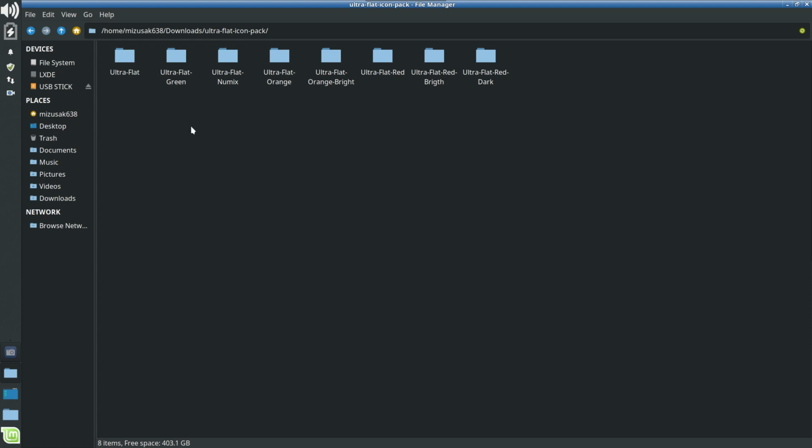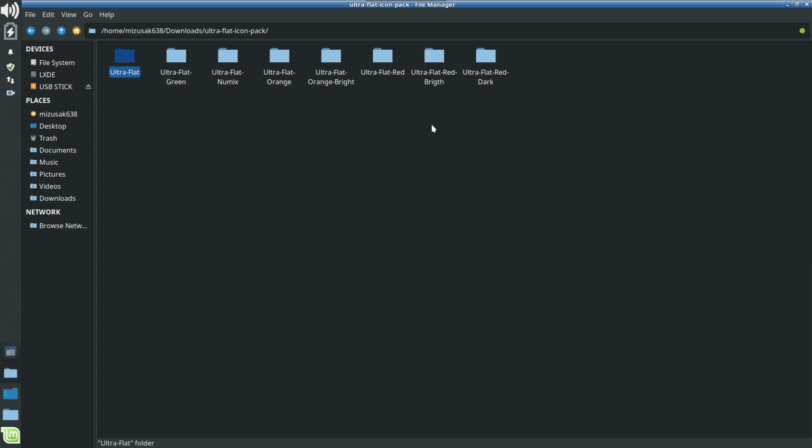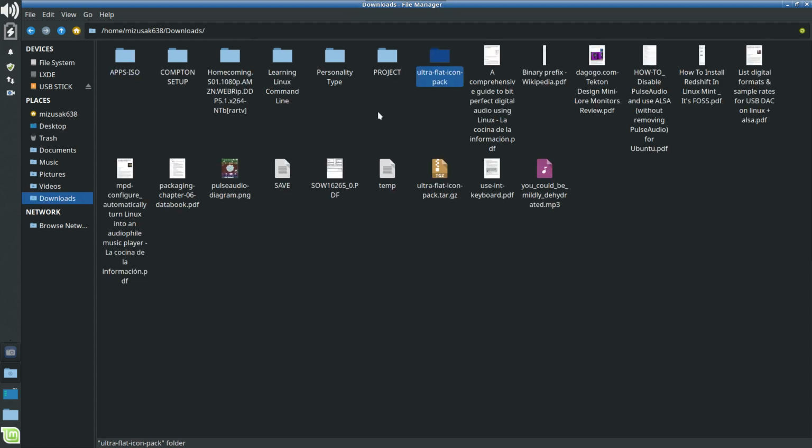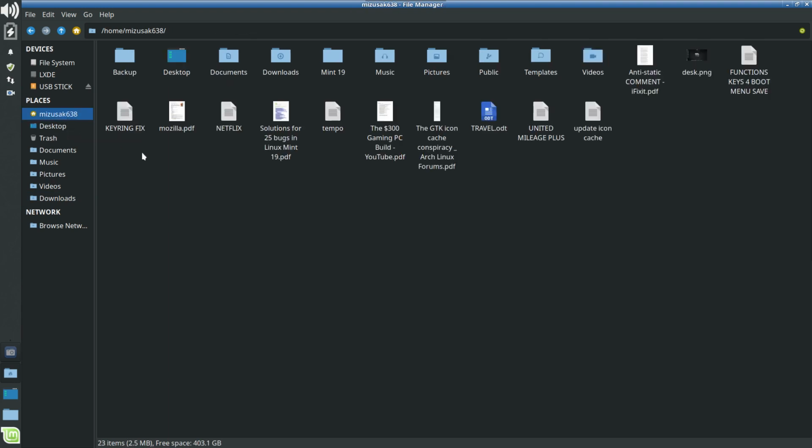So what I do then from here is right-click on this folder and left-click cut, or you could copy. If you do either one, once you've cut or copied and placed it somewhere, you can go ahead and delete the main folder, because it wouldn't matter after that, or keep it as an archive, however you want to use it. So once you cut or copy it, you're going to put it in your home folder.